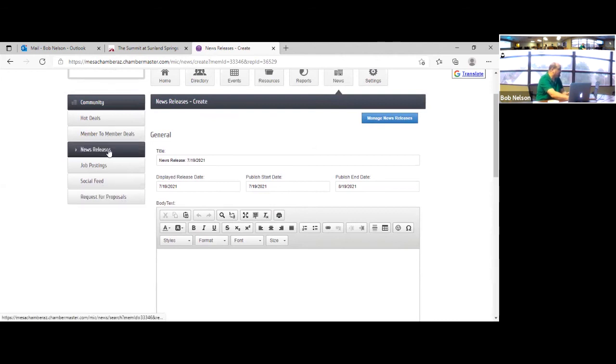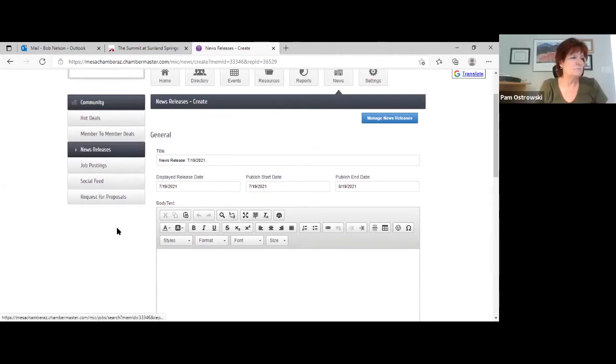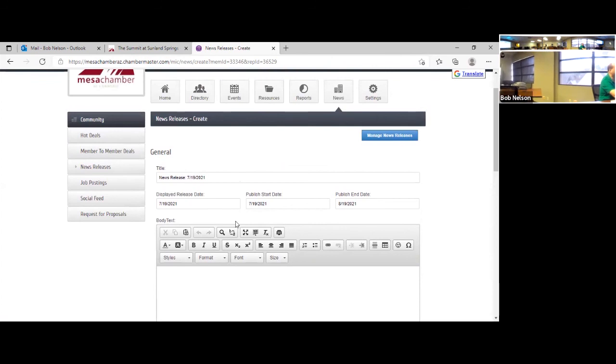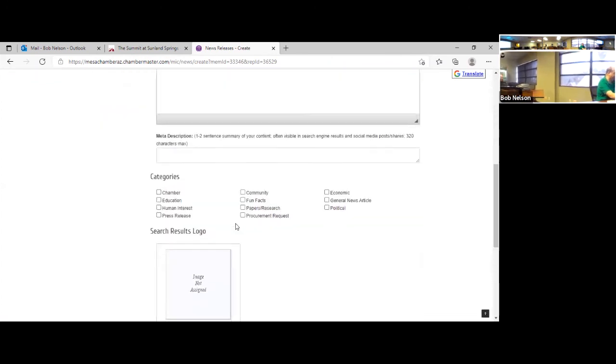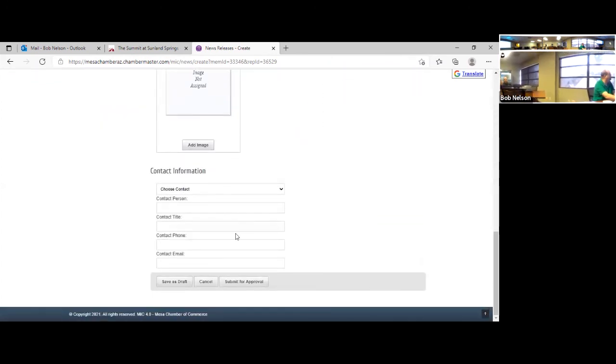Bob, I have a real quick question. On the bottom of the thing where it had the contact information, I couldn't tell because it's far away. Are those content or contact persons and that sort of thing, is that an autofill field, or is that something that you'll have to copy paste or type in?